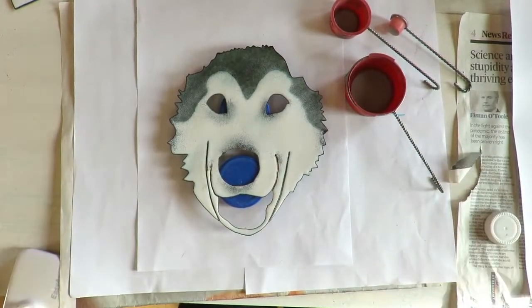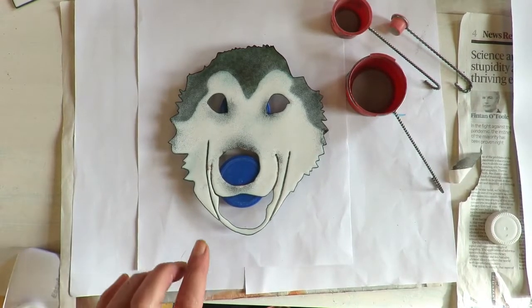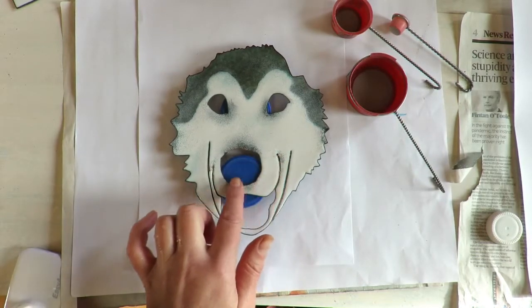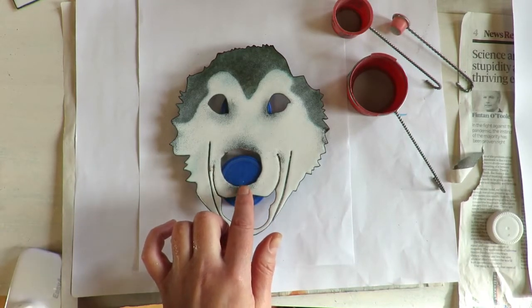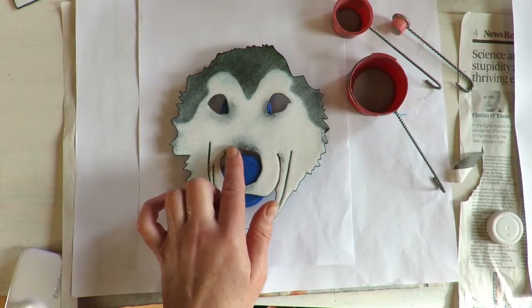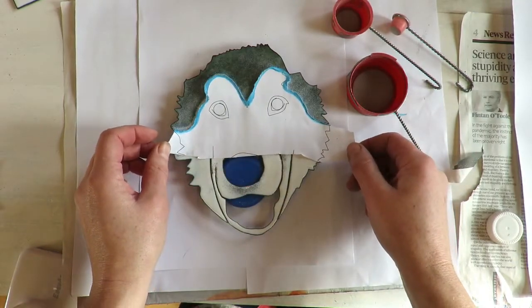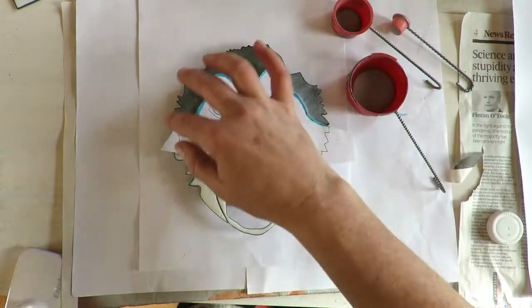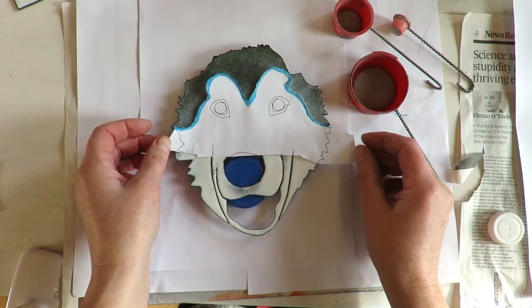Now we're going to get on with the black. This is the grey done, and as you can see, I sort of scoured away some of the edges around the nose and mouth, just because they're very black. Once I've stoned back some of this enamel, that exposed copper will go black, and I think it could give a nice look. So we're going to go ahead with our black, because he's got a much blacker area where his head meets his ears and the top of his head, so we want to get that done.